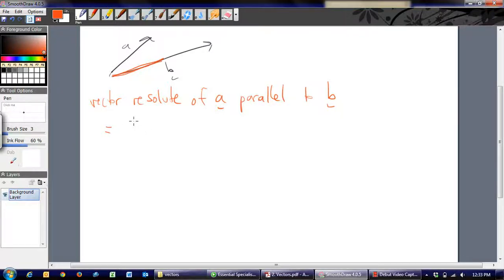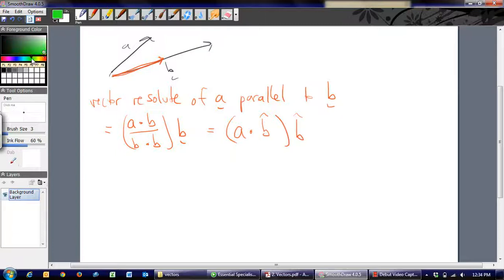The formula for that, and there's a couple of different ways you can do it. The way I prefer is A dot B over B dot B, all multiplied by B. I'll prove this in class. No need to go through it now because it's a bit lengthy. A dot B over B dot B times B. That's the formula for that. The other formula, which you'll see used a lot in solutions, I find really clumsy, but it is good to have written down just in case it is faster. It's A dot B hat multiplied by B hat. The reason I don't like it is because with B hat you get fractions, because you're dividing by the magnitude of B, and it gets really messy. So this is much cleaner. You get a nice fraction more easily. Anyway, that's the vector resolute of A. That will give you this vector here, that part there in red. That's as easy as that.